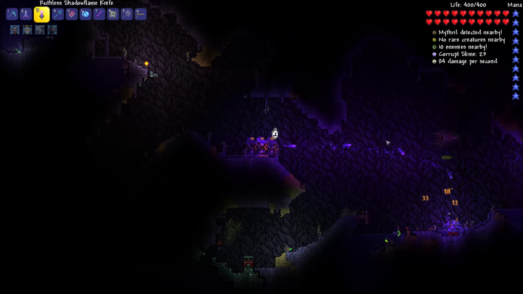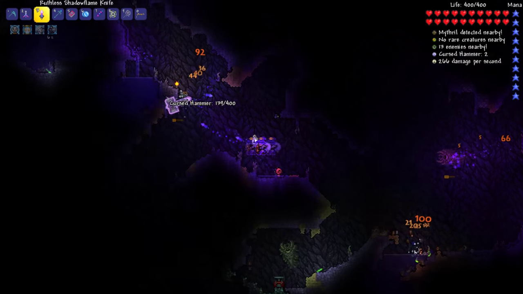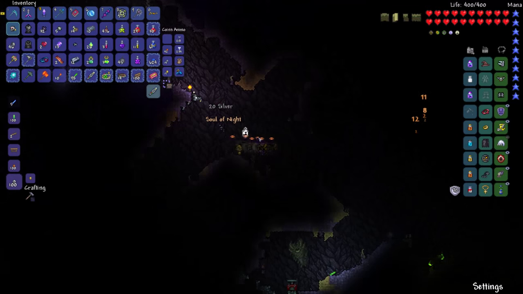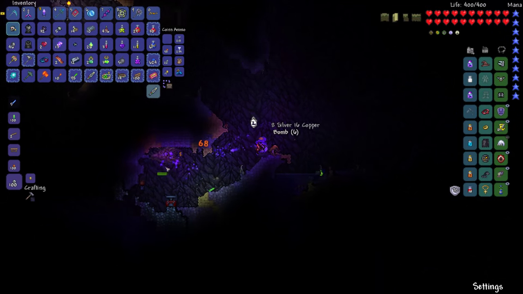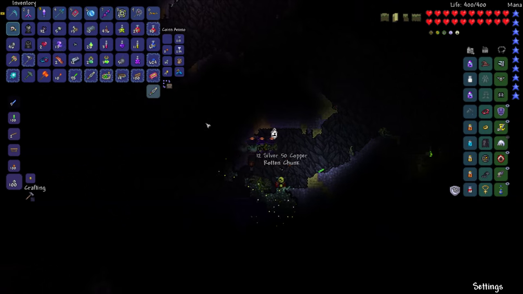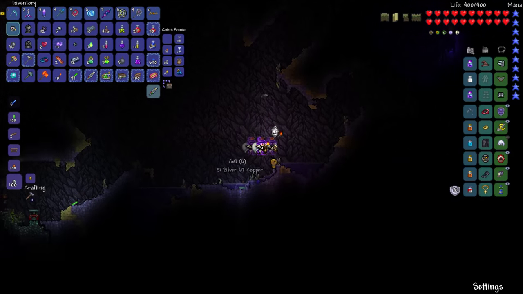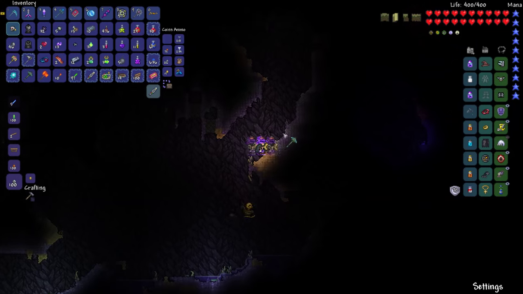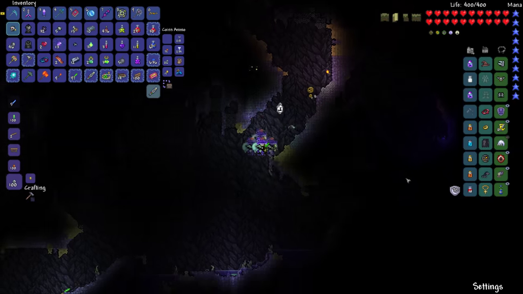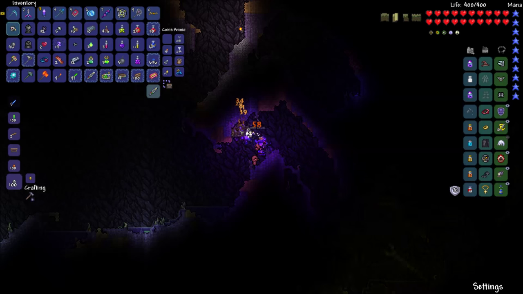Come on, punks. There we go. Might as well kill what I've already started killing. I almost just did it again. Oh my gosh. Guys are tricking me into it, aren't they? Little bastards. What's the glowy thing? Is that demonite? We have to check, don't we?